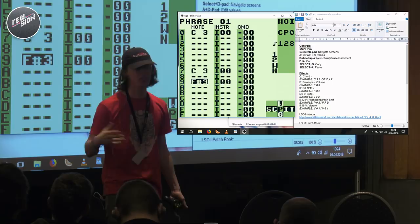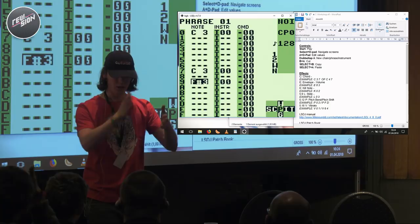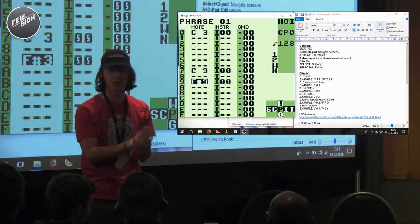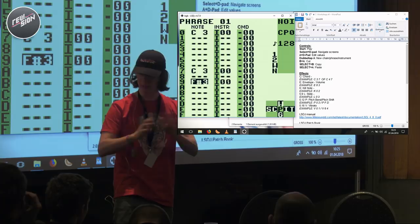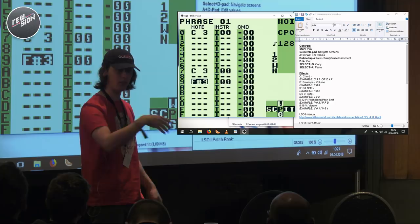I actually forgot to explain what the capabilities are of the different channels, so let me do that first. The first two pulse channels create a pulse wave, and it has three duty cycles, so it's great to write melodies in. If I say pulse wave, does everyone know what I mean when I'm talking about waveforms? Okay, good. That's mainly used for melodies, and you have a lot of control over the volume, but your sonic capabilities are a bit limited. The two pulse channels are basically identical, except the first pulse channel has a sweep command. It'll make sense when I start talking about it. It's hard to explain briefly.